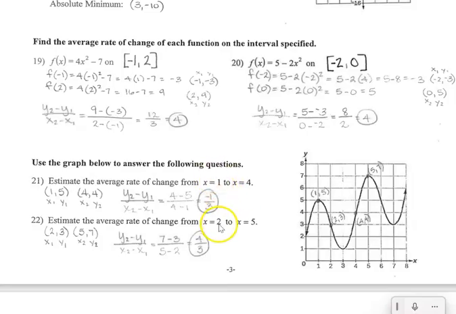So one more of those, we've got x is equal to 2. So if we come over here and see when x is equal to 2, our y value is 3. And then when x is equal to 5, we can come over here and see that our y value is 7. So we've got the point 2, 3 and we've got the point 5, 7 that we can say this is point 1 and this is point 2. So this is the x for point 1 and the y for point 1, the x for point 2 and the y for point 2. So if I do y2 minus y1, that's 7 minus 3. And if I do x2 minus x1, that's 5 minus 2. So I'm going to get 4 over 3 for my average rate of change.